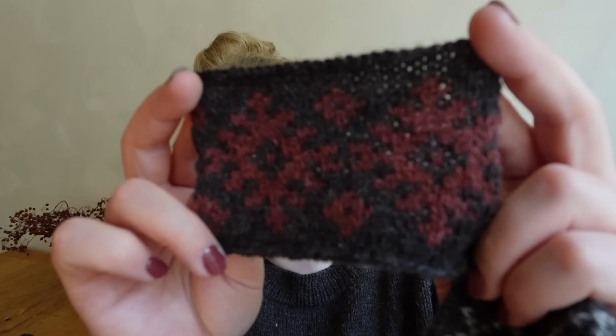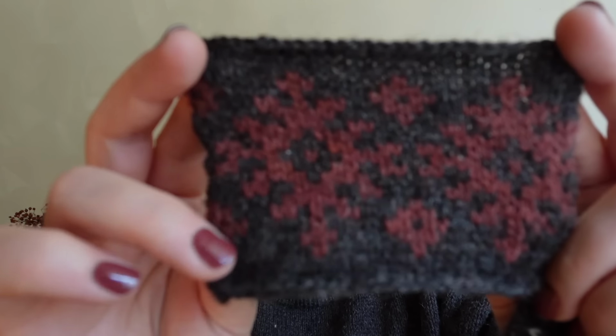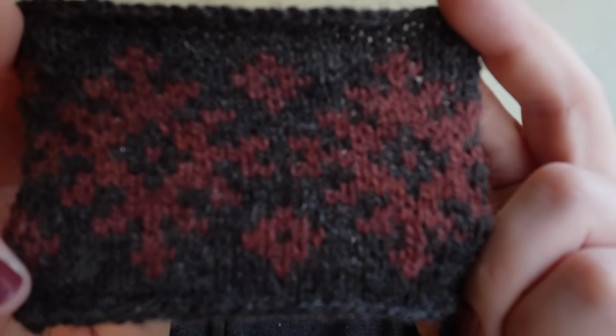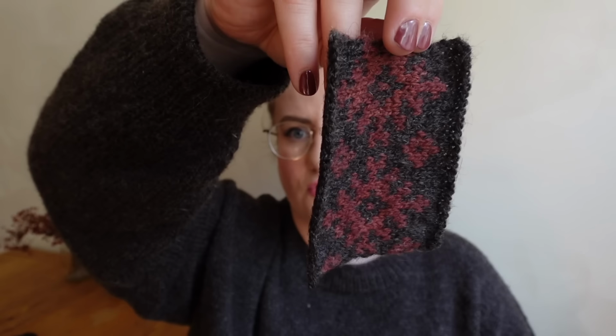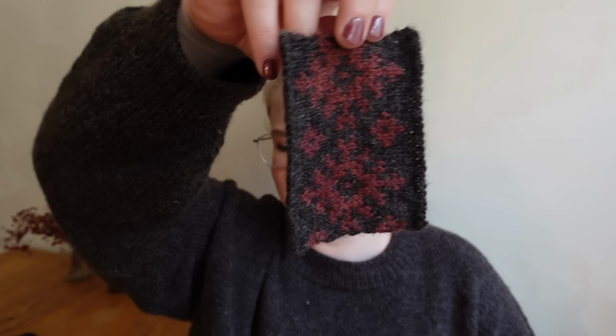that is with a color. And that's the good thing about the natural black shade of the Shetland Welsh Mountain yarn, is that it actually has a lot of contrast with pretty much every color, so you can go even a bit deeper in the contrasting color because it's so dark, it will still show up. So, yeah, that's what I said about color work with these two yarn bases that we'll have.